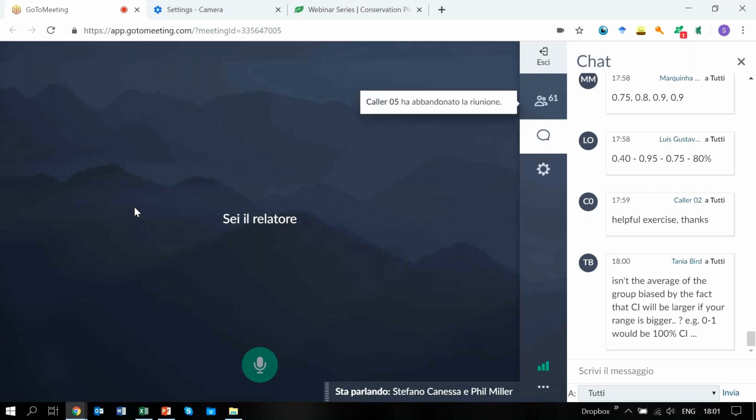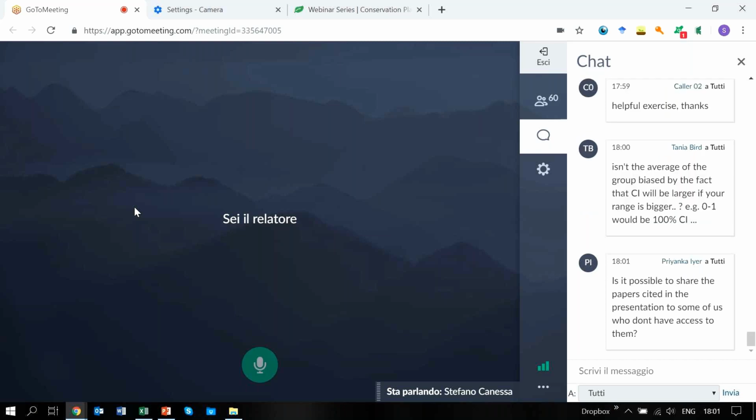Okay. So 0-1 is 100% confidence, but it's uninformative, right? So I've asked for your best estimate and I've asked for an interval. So yes, we could, if that's the case. Last year, I think we did a conservation planning exercise where we really had no idea whatsoever about what would happen to the species. There was no published information, not even something remotely comparable. We had no idea about our own ability. So yes, it was 0-1, and we were 100% confident. But that was basically useless for decisions. It means basically we can do anything. But it also told us that we could learn quickly, and that was an important thing to learn about. So yes, the average of the group, that's if you mean the average of the intervals, okay?